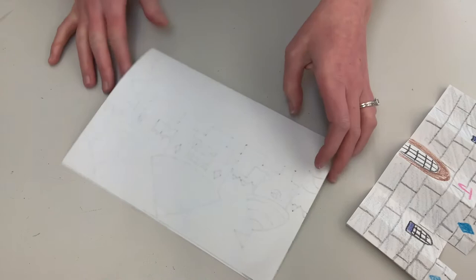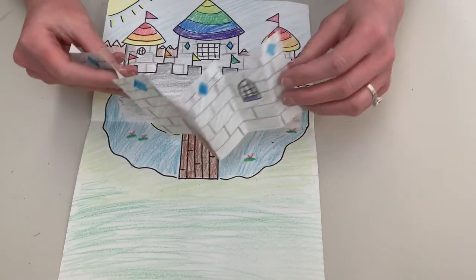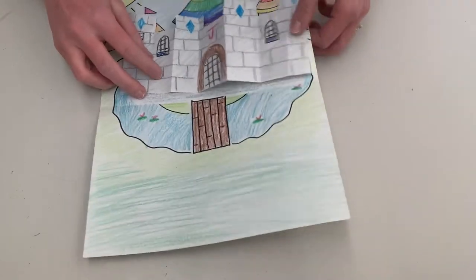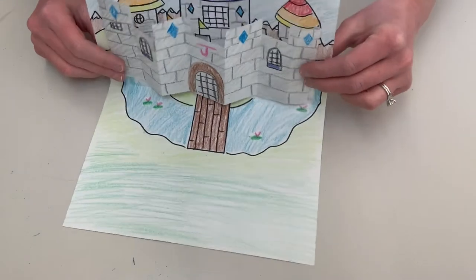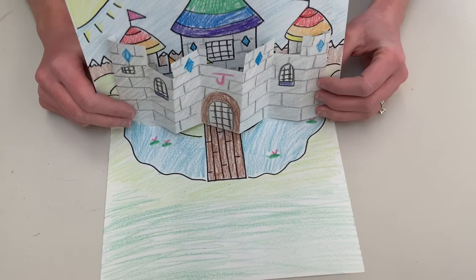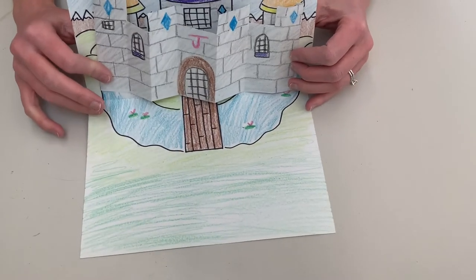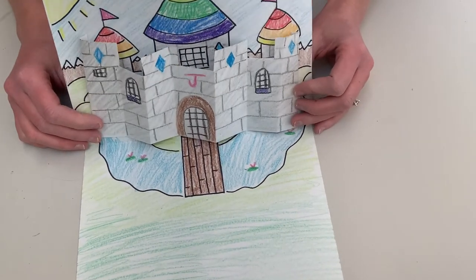So I'm gonna fold this again, and that's what it's gonna look like. I'm gonna go ahead and attach my piece here. I want to attach it here just so that it will stay, and that will stand up so I can have it like that. So I'm gonna glue that down now, and then I'll decide what I want to do in my foreground. Maybe I'll add a forest or some knights or something like that, but that'll be my final piece.